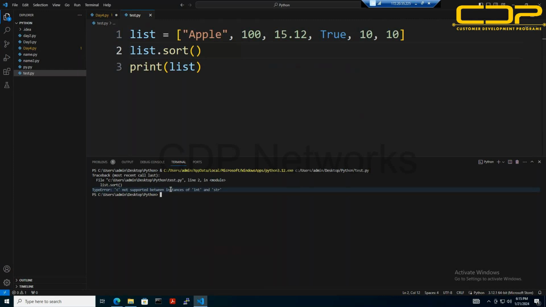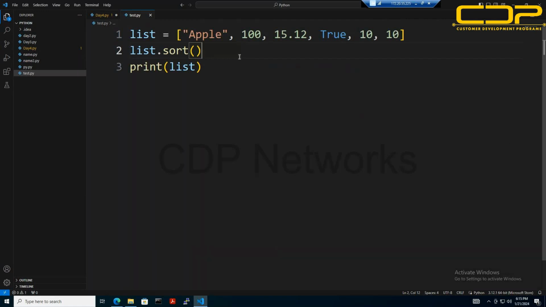The sort method mostly works with the same data types, integer or float. If we have multiple strings also, it shouldn't work because sort doesn't understand how to sort that. If it's a number, it knows that it has to sort it. So sort mostly works with integer and float values, not with strings.